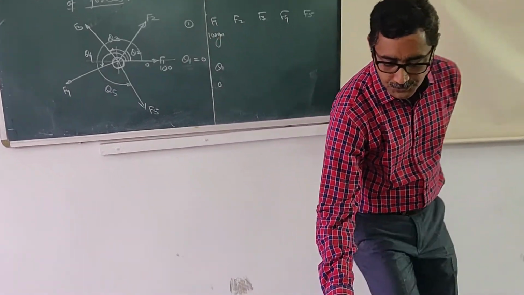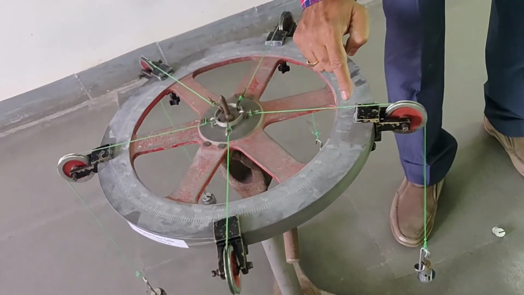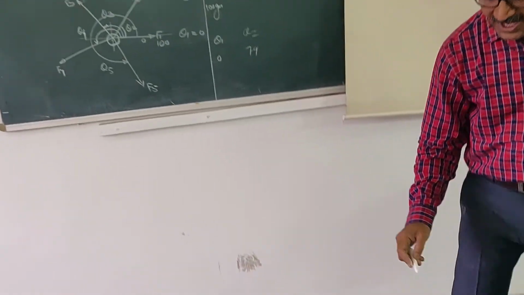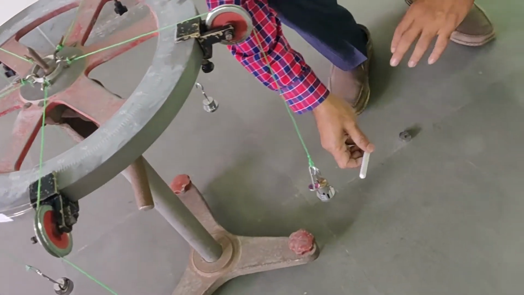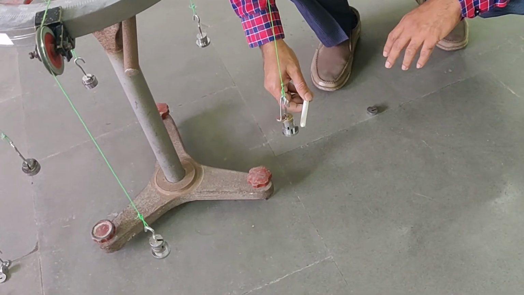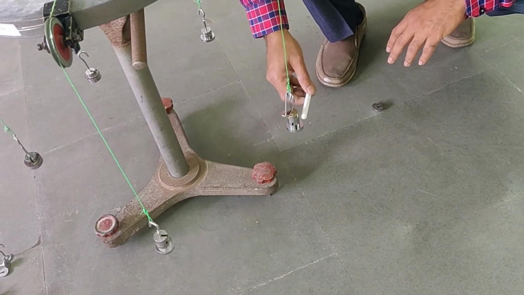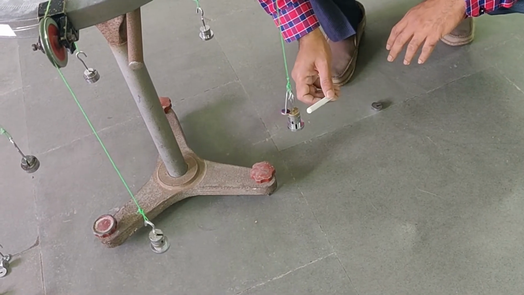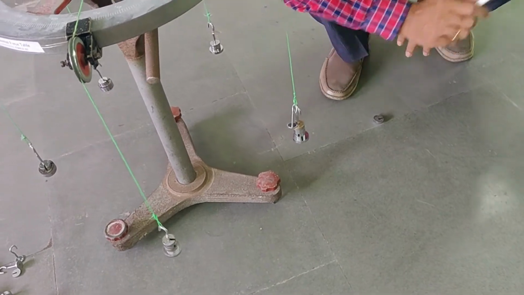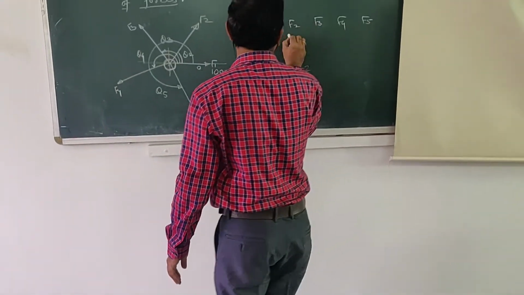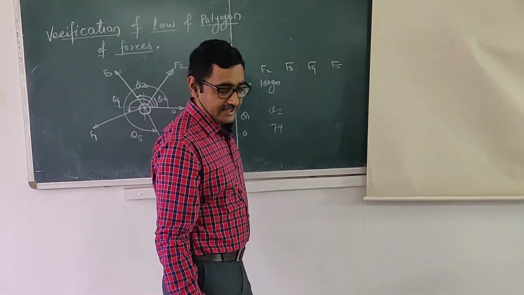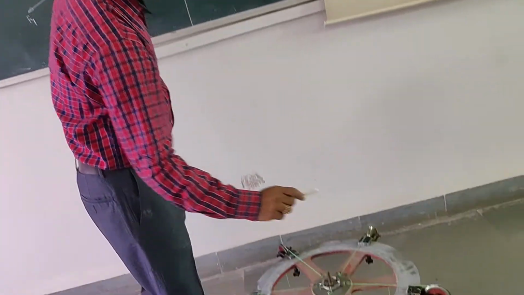Now the second force, F2. This F2 is at an angle of 79 degree. Theta 2 is 79 degree. And how much is the weight applied here? It is 50, 25, 25, 25, 25, that is 150, and this small weight is 10 gram. So it is 150 and 10, 160 gram. So the F2 force is 160 gram. We have applied it at an angle of 79 degree with the positive x-axis. This you have to consider as the positive axis.